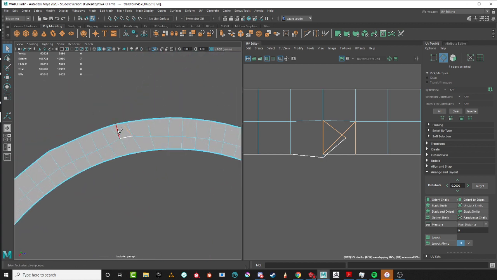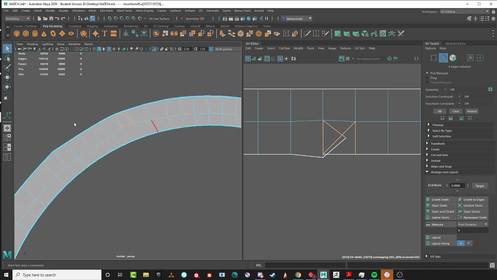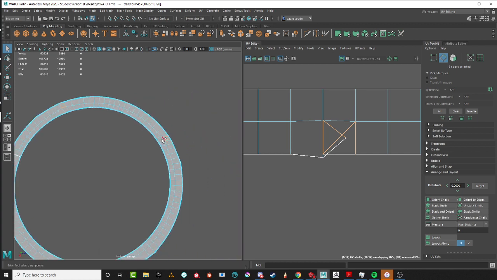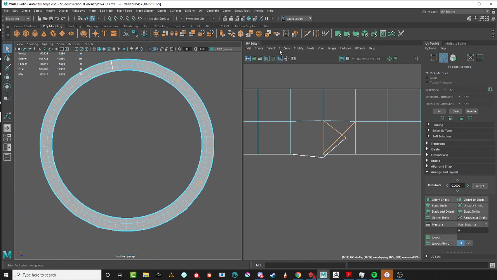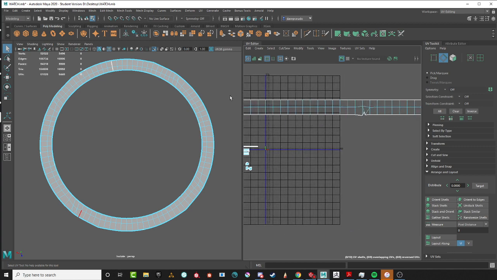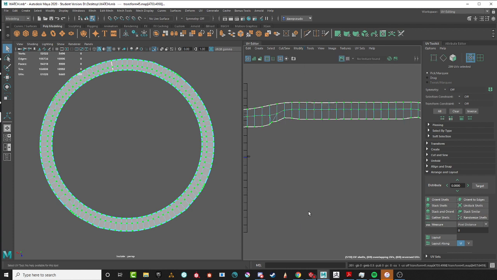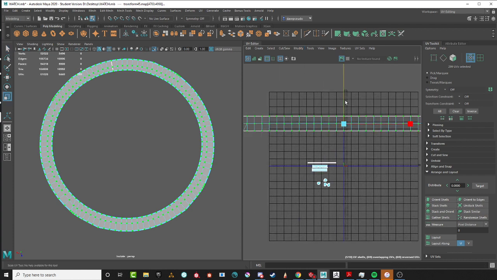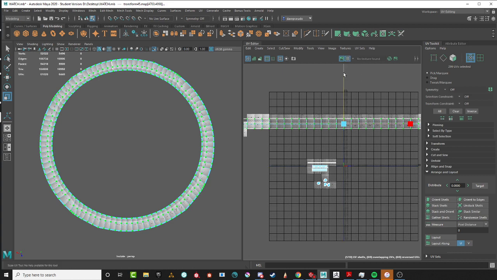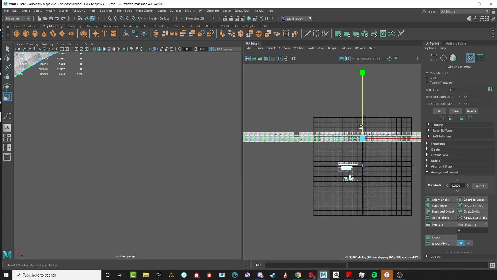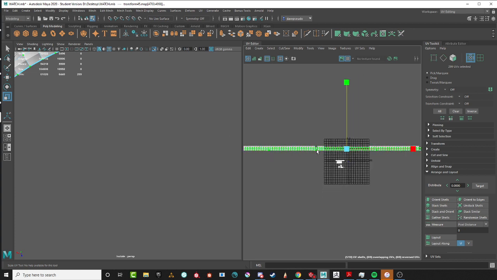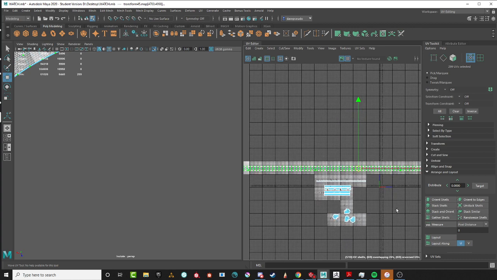There we go. So I've just got to manually do this one myself, but it's not a big deal. The main thing about this whole process is to get this long strip. As long as I've got that long strip in there, everything else is going to be really easy for me to fix. I just want to get this big long strip in there first. Let's make that small. You can see how big it is as well. It's huge.